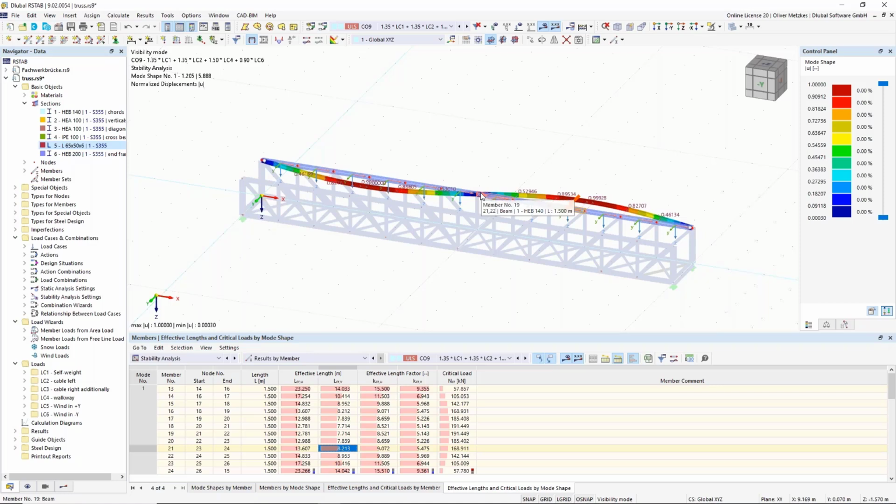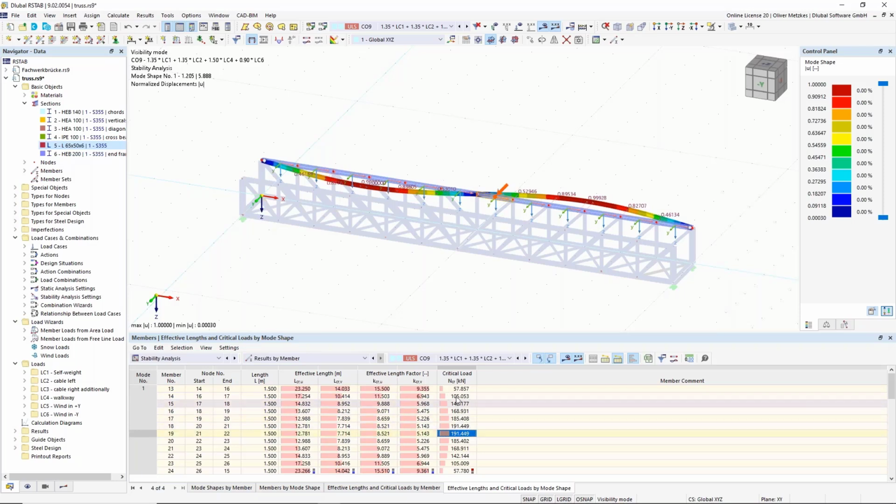Now we have this varying compression force, so we get different values for all the members, and this value of effective length always matches the critical load. Basically, the structure stability add-on calculates critical load factors, and by using this factor and the actual compression force in each member, we can calculate a critical load for each member.